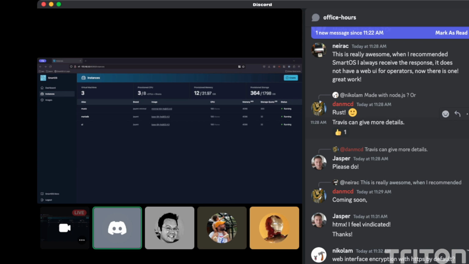So when it has some of the notifications, it can pop up things like when an instance is provisioned. That's a really cool feature of using HTMX. And obviously it minimizes the amount of JavaScript that you need to write.